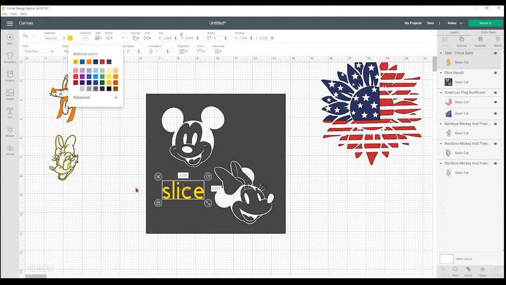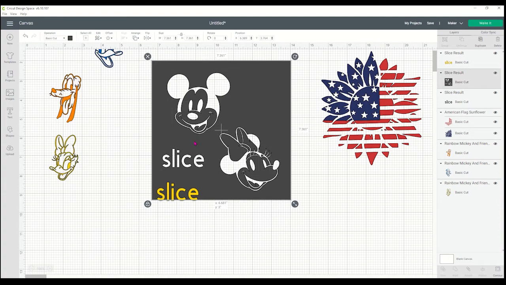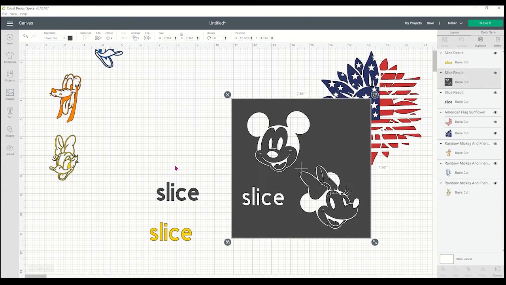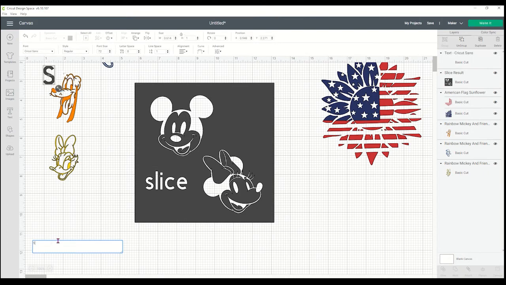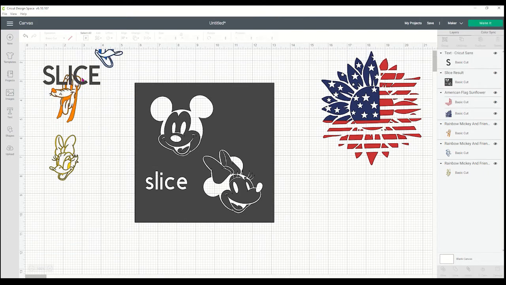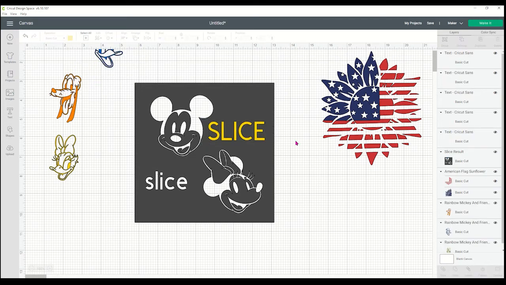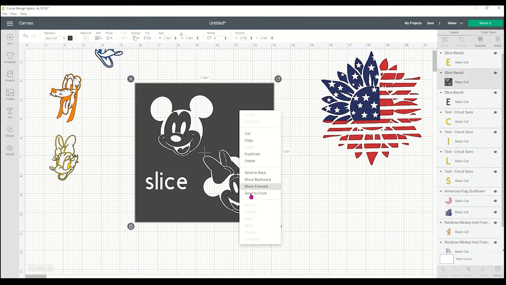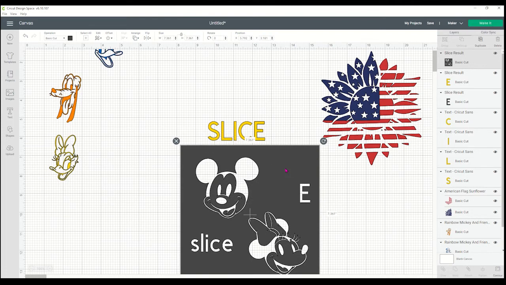You have to bring this over. Let's change the color so you see what I'm doing. If I select this and this, the slice can be done because it was grouped. So notice that. If my text was not grouped, let's say, and this may happen when you bring something in from somebody else, you may have found this frustrating, but if we ungroup it and we select all of these and then select our back, the slice is not there. So you would have to do one at a time. See, now it's there. So I got my E. My E is now sliced out, but the rest is not. So those are some things on slicing out.